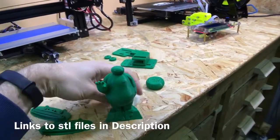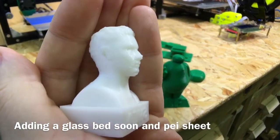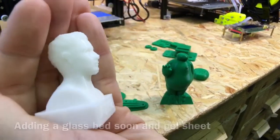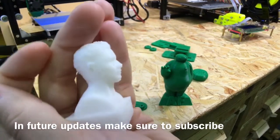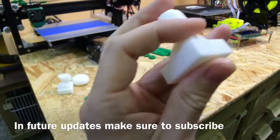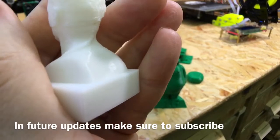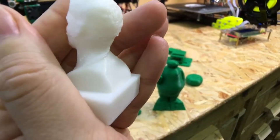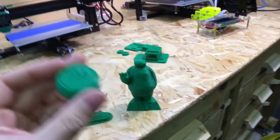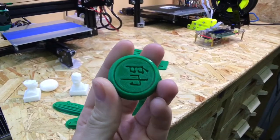And then this was the third print — it's pretty smooth on the base of the bust up to the neck, and then there's a few little bits on the face, a little bit rough in places, but it's not too bad at all really. It's quite a nice finish on it. And then the fourth print was this chest piece here — all these ones so far were just what was on the SD card which was supplied with the printer.